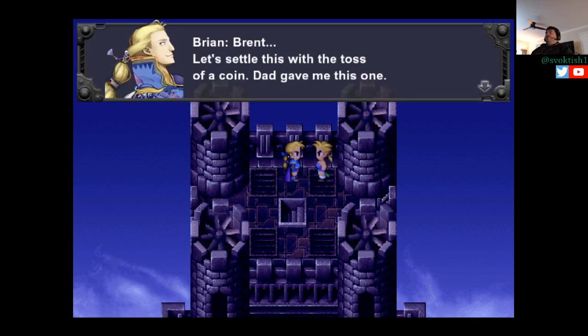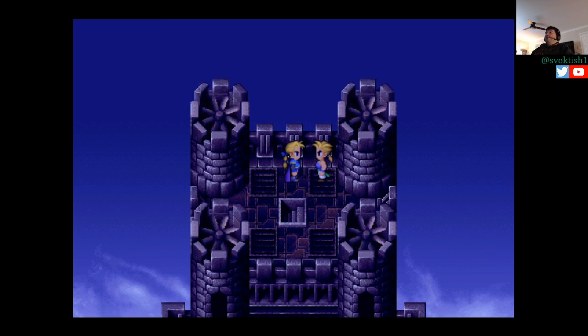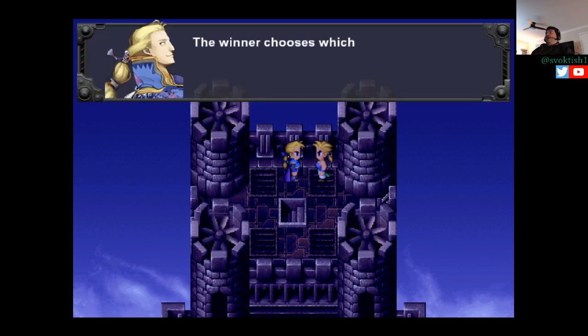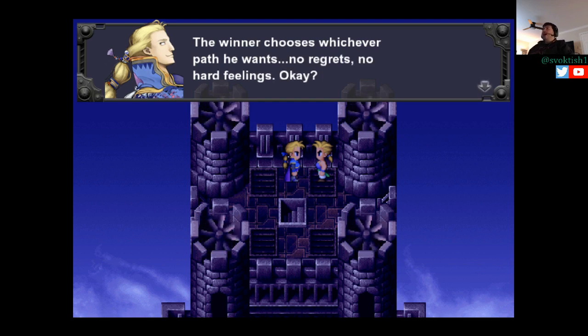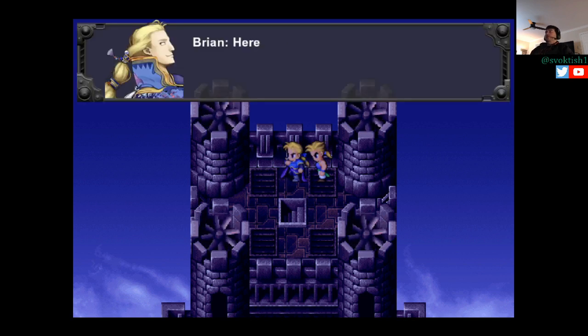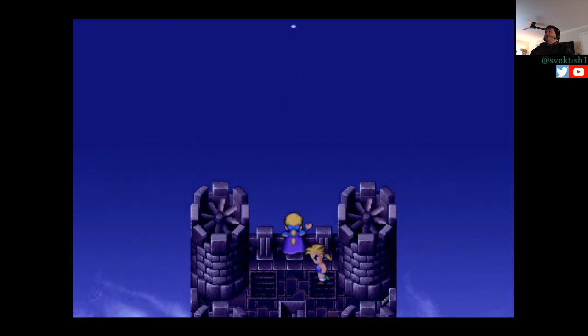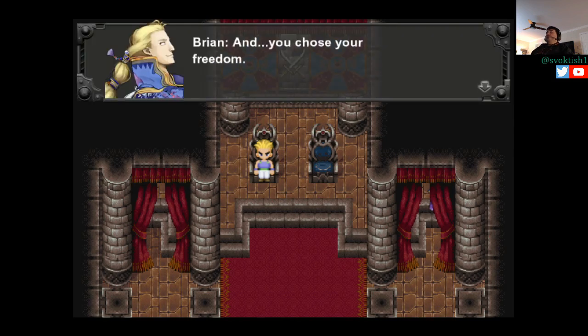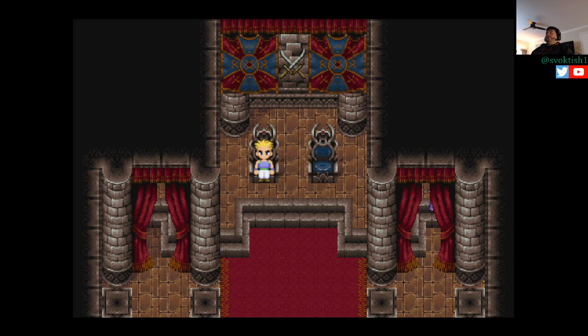Brent, let's settle this with the toss of a coin. Dad gave me this one. If it's heads you win, tails I win, the winner chooses whichever path he wants. No regrets, no hard feelings, okay? Here we go. And you chose your freedom.